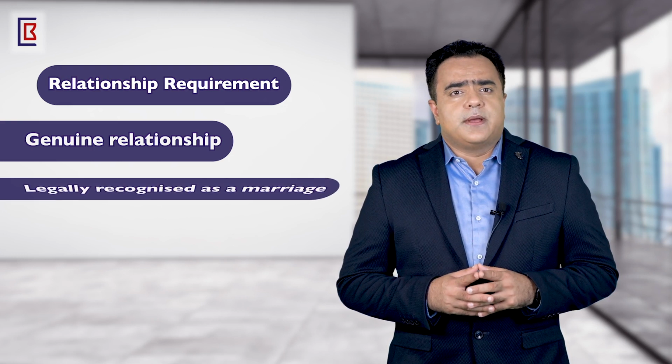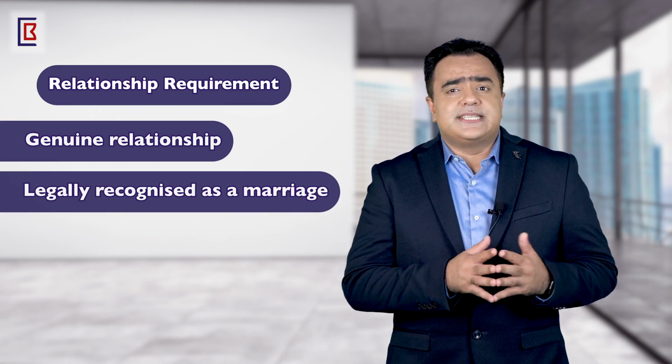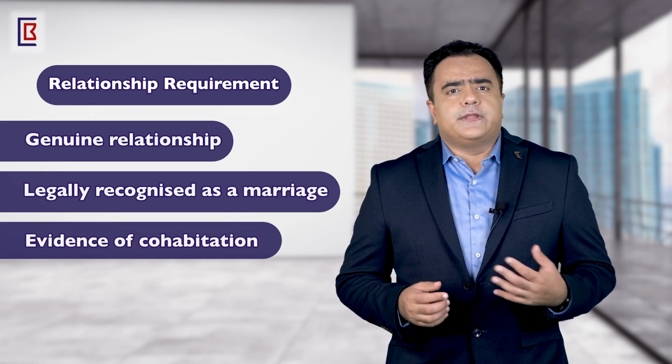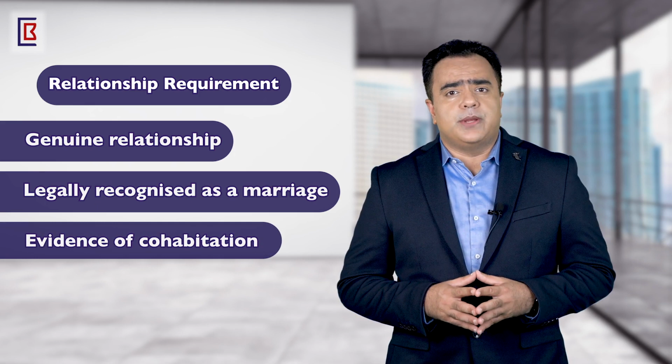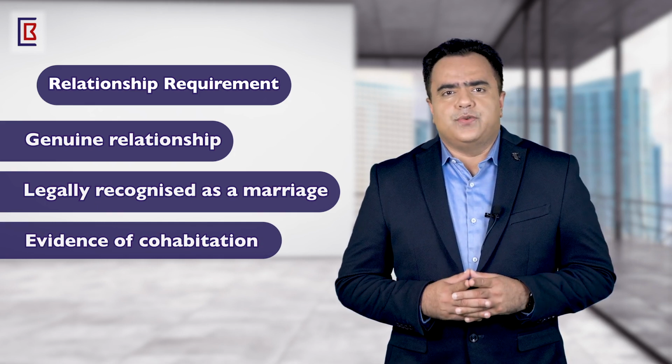Your relationship must either be legally recognized as a marriage or civil partnership, or if you're unmarried, you must have proof that you have been in a relationship which is akin to marriage or a civil partnership for at least 2 years. You'll also be required to prove that you have been living with your spouse or partner for the duration of your UK residency, and that you intend to continue to cohabit throughout the period of extension and beyond.